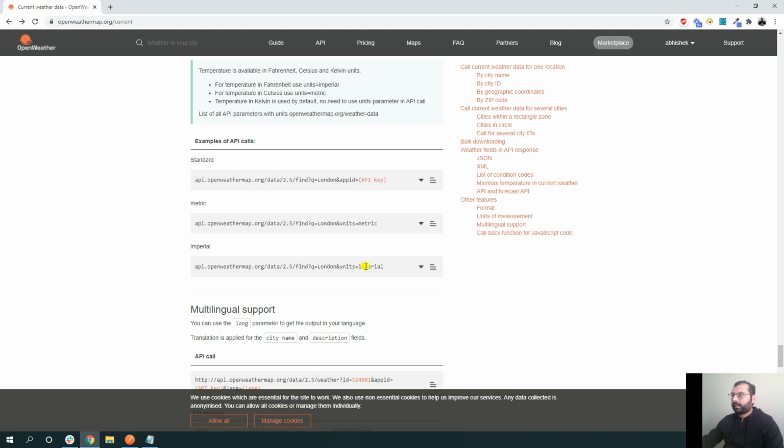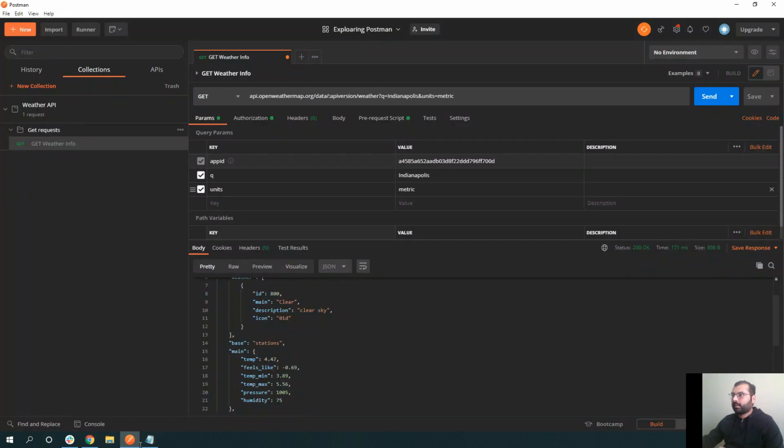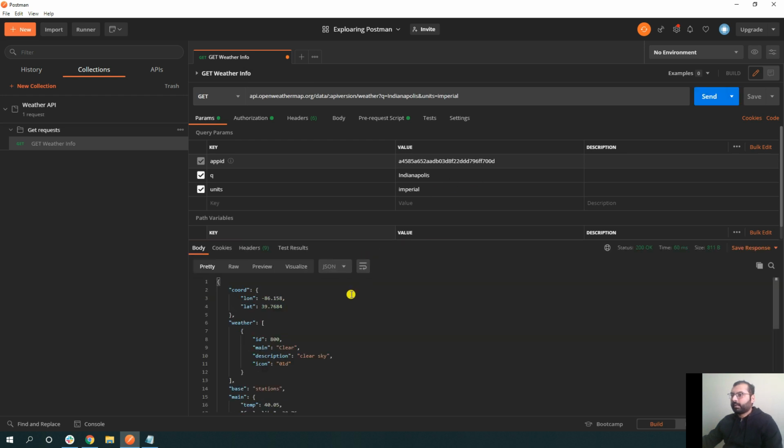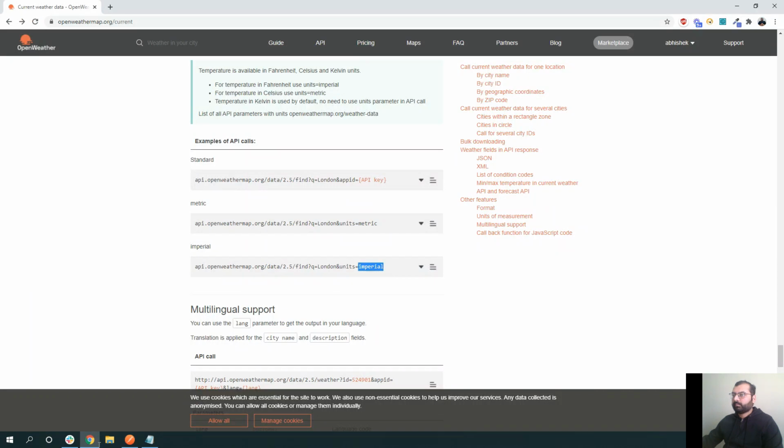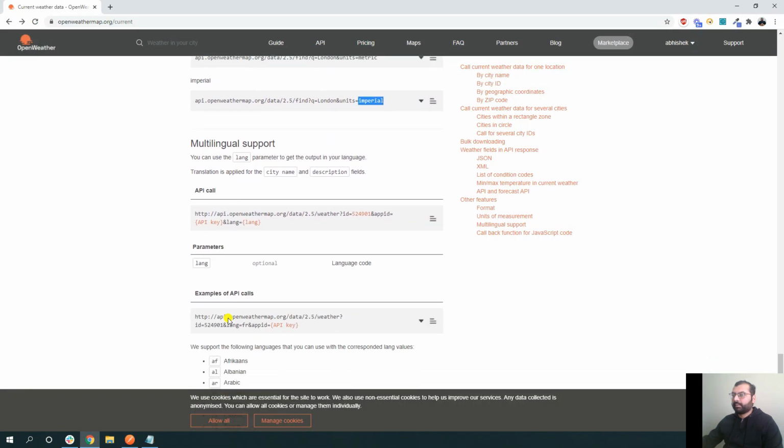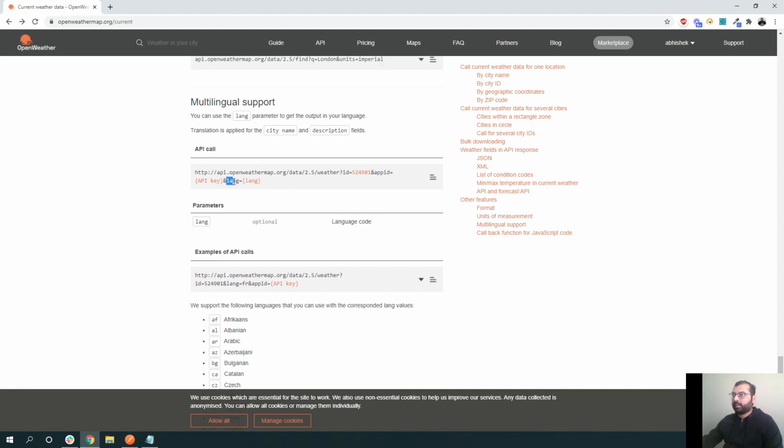If you want it in Fahrenheit, you can change the units value to imperial, send it, and if you notice, it got changed. The temperature is now in Fahrenheit. Okay, you can even add further parameters, key value, like for example for language, you can change the language based on the value that you provide for your lang parameter.